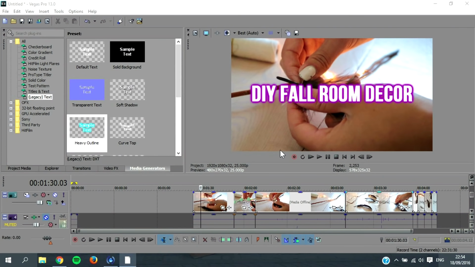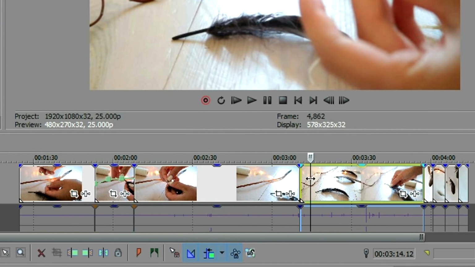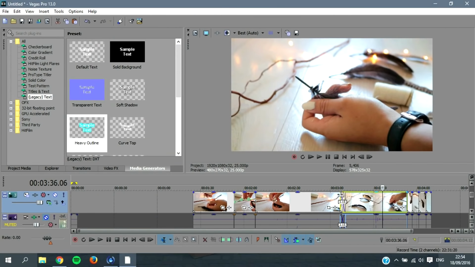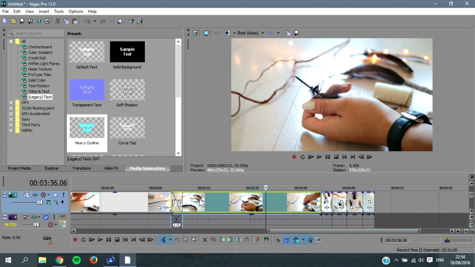If you want to add overlays and transitions in your video, then I would suggest downloading green screens from YouTube. I will show you that later. First, I'm going to show you how you can get basic transitions from Sony Vegas. So for example, I've got these two clips here and I want to add a transition to those clips. So I'm going to move this clip to the other. As you can see, it's crossing over, so basically you can add a transition to that.